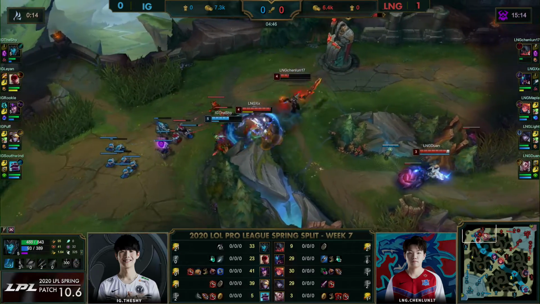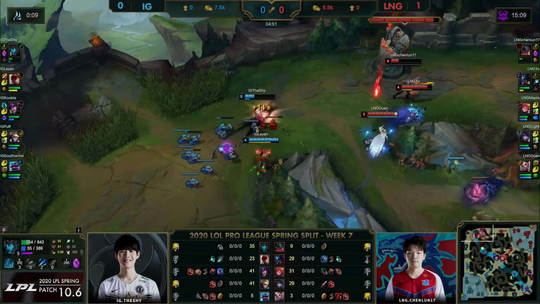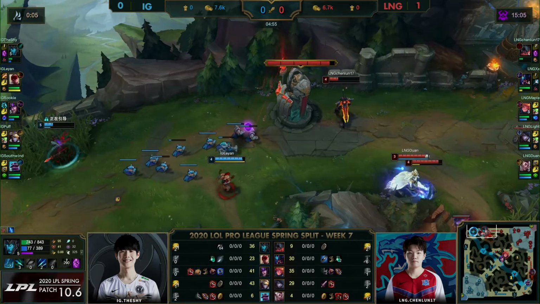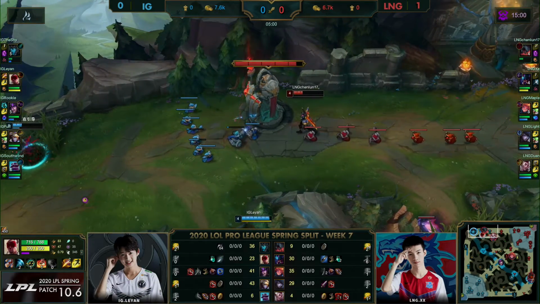The Shy steps a bit too far forward. Has to burn his own flash. Now for the Callista. Almost turned sour. Has to burn his flash, though, which is big. Which is great for Chenlun, because if he was getting chased down with the slows from the Rend, but hang on a second, Chenlun.